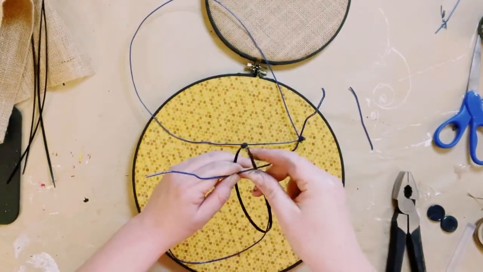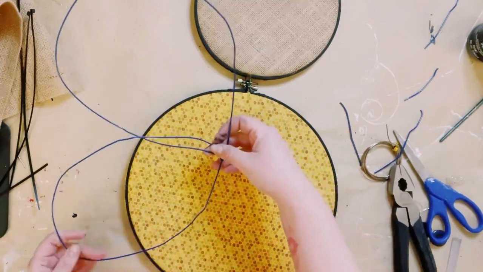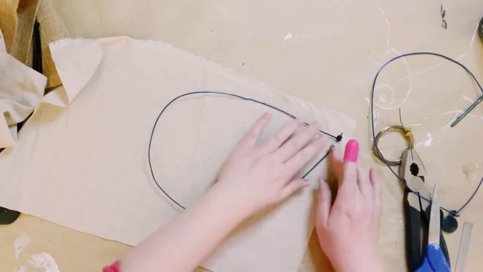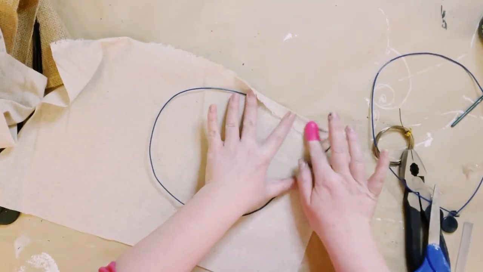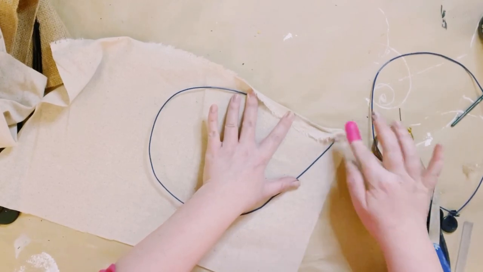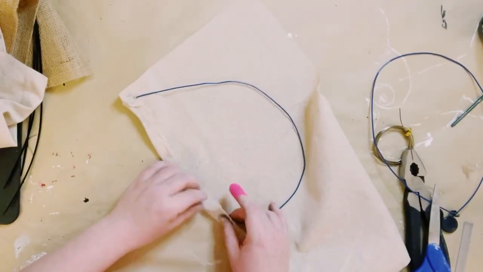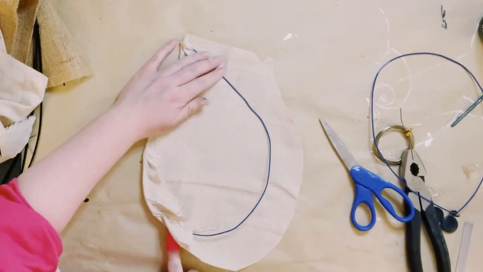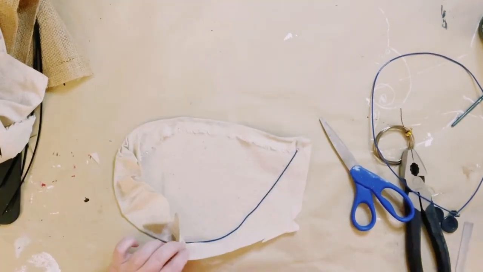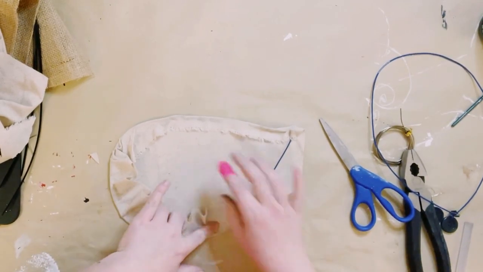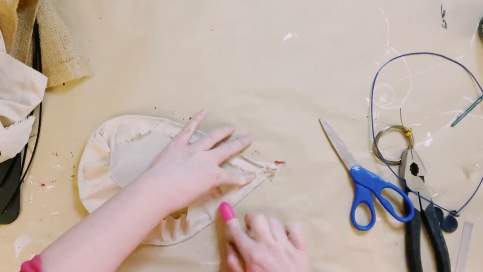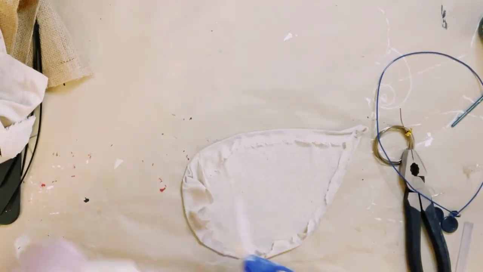Once I had those made, I got this cream colored fabric, also from Hobby Lobby. So all I'm doing is placing the fabric down, placing each of the wings on top of it, and I just start hot gluing the fabric all along the hanger. You want to do this to all four of those hangers. And once you're done hot gluing, if you have any excess fabric along the edges, go ahead and just start cutting that right off.